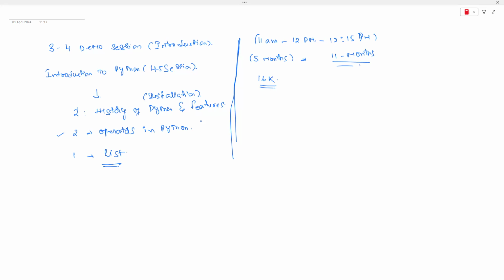The duration of the class will be somewhere around 60 to 75 minutes per day, guys, almost 65 to 70 minutes per day. And it is going to be 6 days a week only. Initially, I'll take 5 days a week, but later, once the main topics start, I'll make it 6 days a week, almost 1 hour 15 minutes per day.